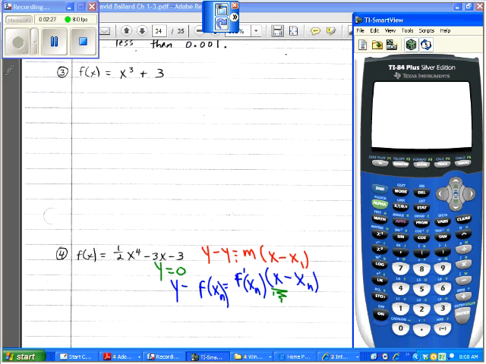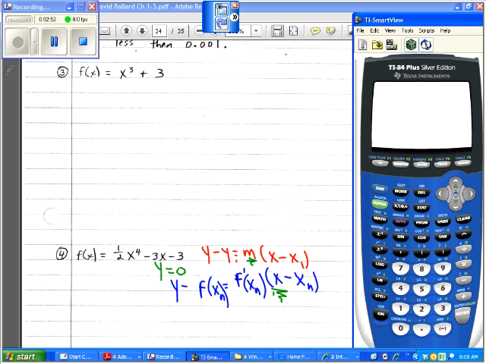So, in place of m for slope, we're thinking, okay, the derivative gives us the slope of the tangent line at any point, and if we plug in our point x sub n, then that's going to give us the slope of the tangent line at that specific point. If we find the y value at that point, then plug in a 0 for the first y, we're going to be able to solve for that x.